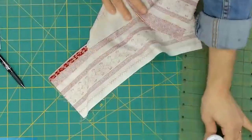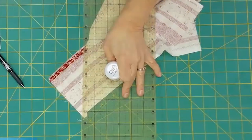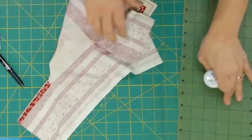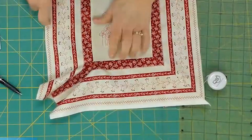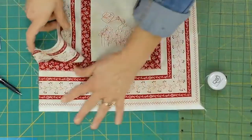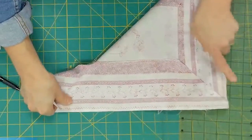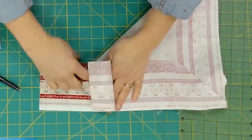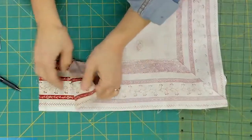Measure over your quarter of an inch past the seam and go ahead and cut that excess off and press it. And then once you've done that, you just go on to your last one and you're going to do it the exact same way. You're just going to line this up, bring this over, 45 degree angle.